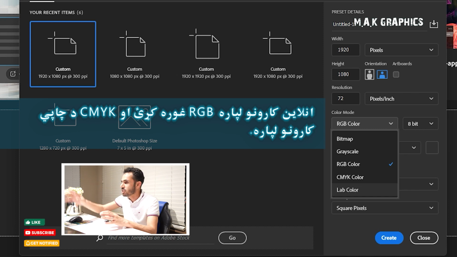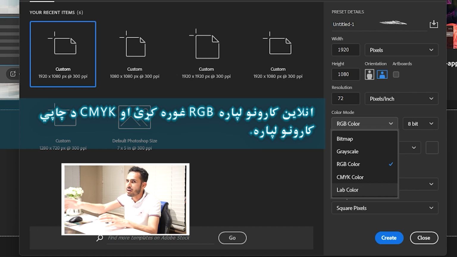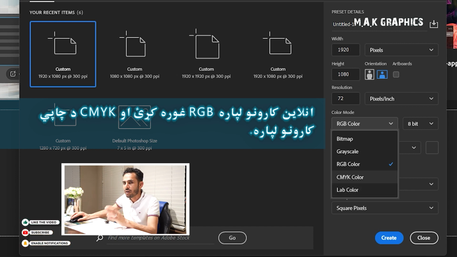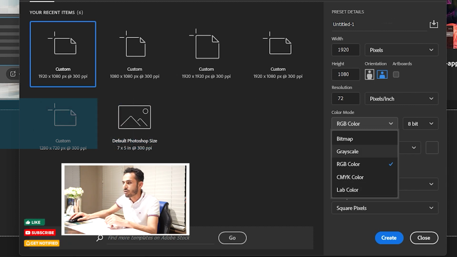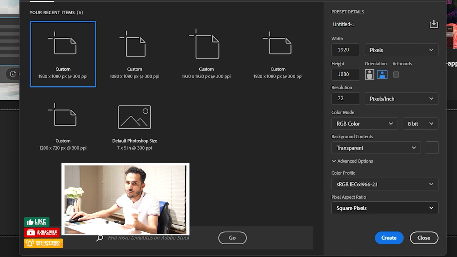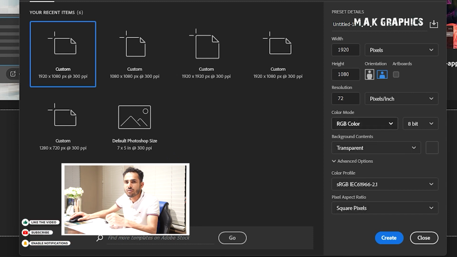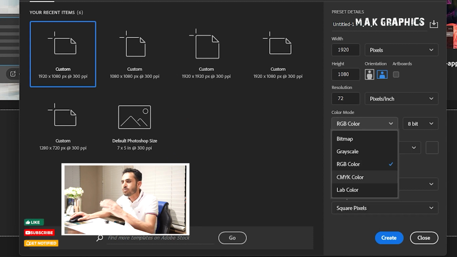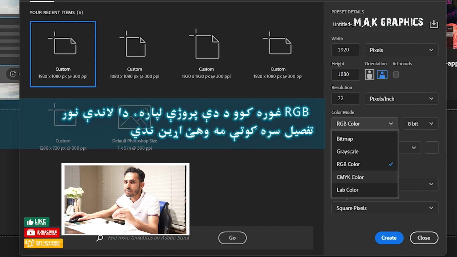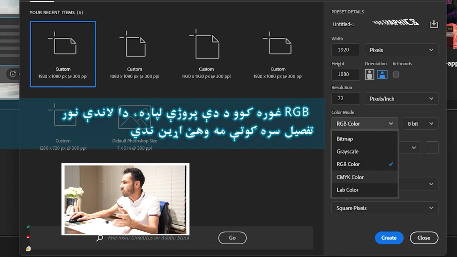If you design something for digital media online, you choose RGB. If you design something for print media, you can choose CMYK. It doesn't matter. You can choose CMYK for digital media as well, and RGB for print media as well. It's not a big difference, but standard, professional work is like that. Now we choose RGB.